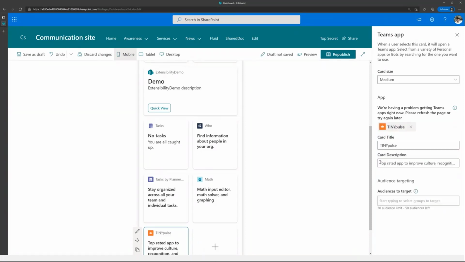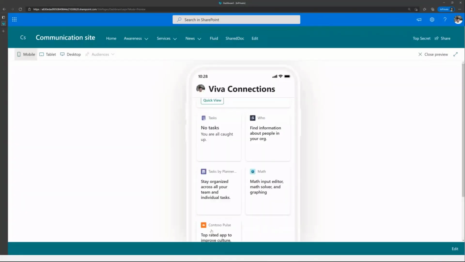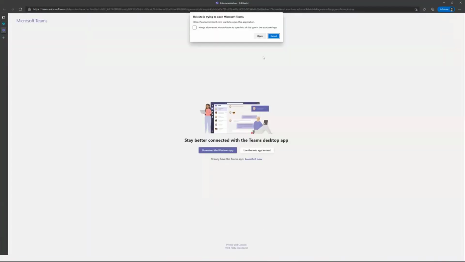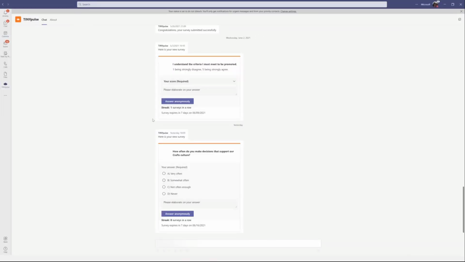And when I do that, I have minimal customizations that I can do. But when I preview, it gives me the ability to go here and open Teams directly. And you can see that it points directly to my application.